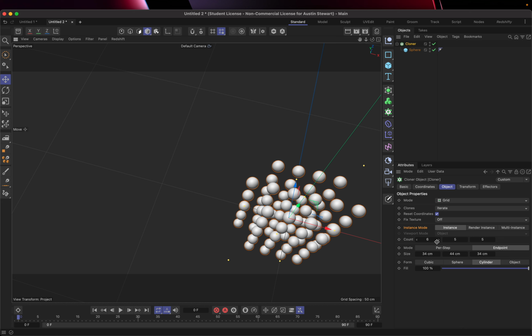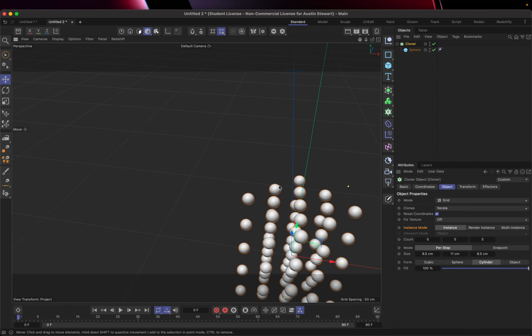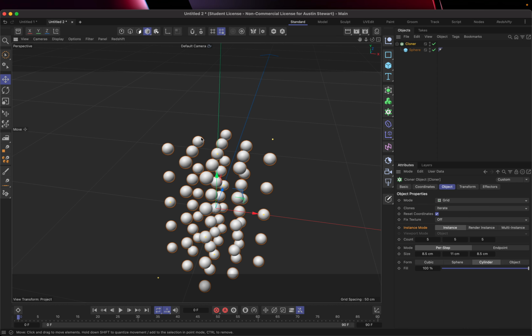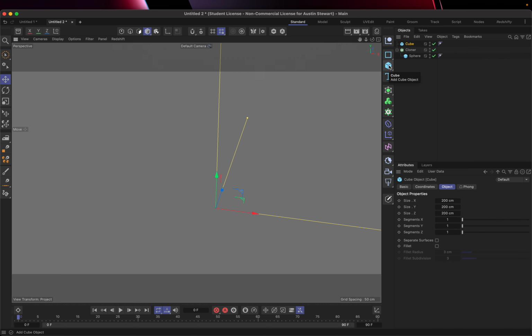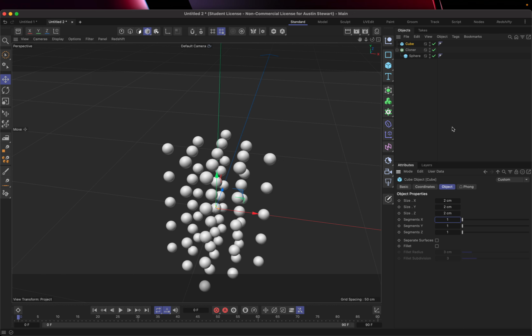Note that if they are different sizes, it's going to warp the dimensions. So if I just said this is 5 by 5 by 5, it'll be more even looking. If I go to per step mode, again, right, you can kind of stretch things out. It's just another way to work, right? And this is grid mode. This is like your standard mode that doesn't have a whole lot of interesting things going on with it. One thing to note with the cloner is you can have as many different objects be clones as you want. So if I create a cube and make it 2 by 2 by 2 centimeters, so it's about the same size, and drop it in this cloner, you'll see that it's replaced every other clone with a cube.